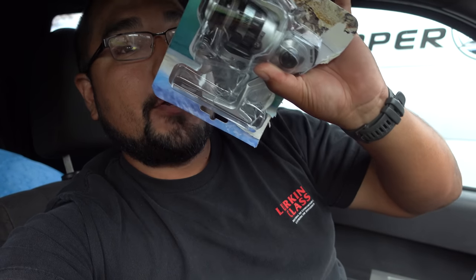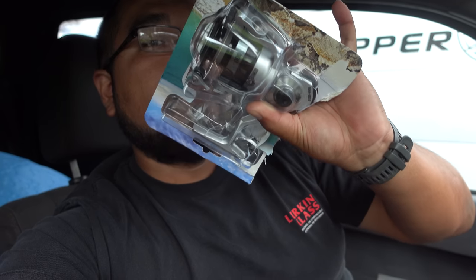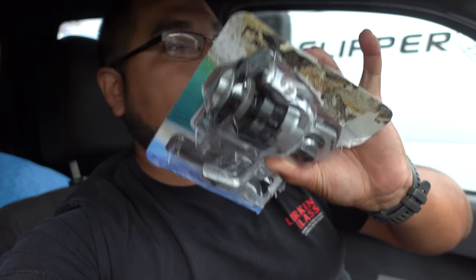I'm back at Walmart to go exchange and get a new one, because I chunked it, threw it, and buried it in sand. Why not just get a new one anyways — I'm going to exchange it for another size. But overall, I actually really like this reel. For under $100, I would probably get this.